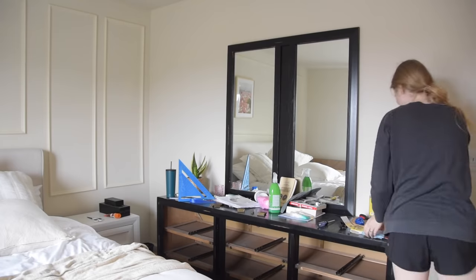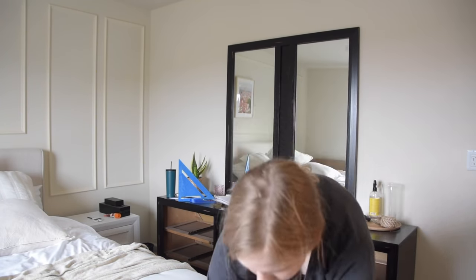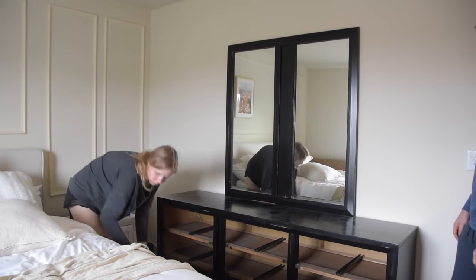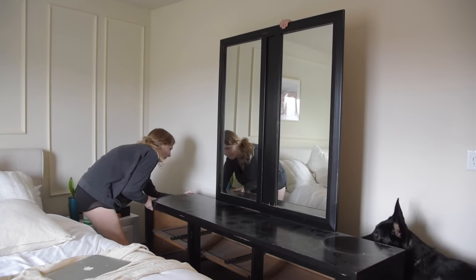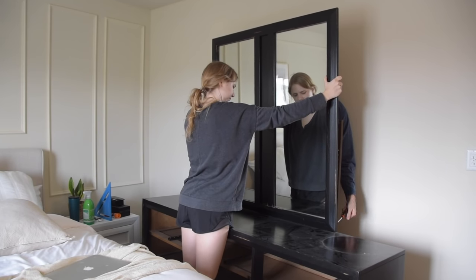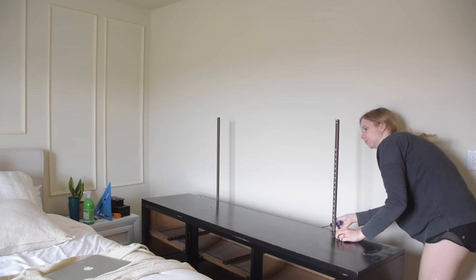Christian was finally free to help with the dresser, so we're starting off by clearing all of the junk that had piled up on it, and then we're going to pull it off of the wall. Christian is going to unscrew the attached mirror so we can take it off and move it out of this space. The one new thing we bought for this room was a new round mirror to hang here — it's from Target in the Studio McGee collection and I made sure I got it on sale. Having a round mirror on the wall next to the rectangular molding really balances it out, creating a cool juxtaposition between the soft curves and the harsh angular edges.